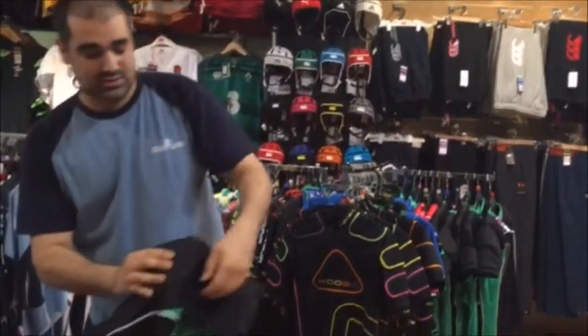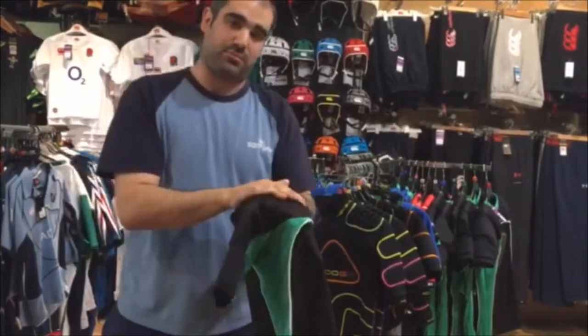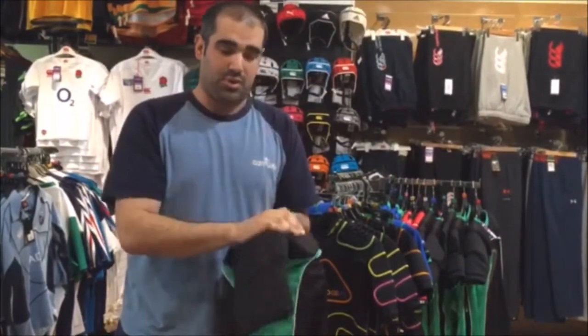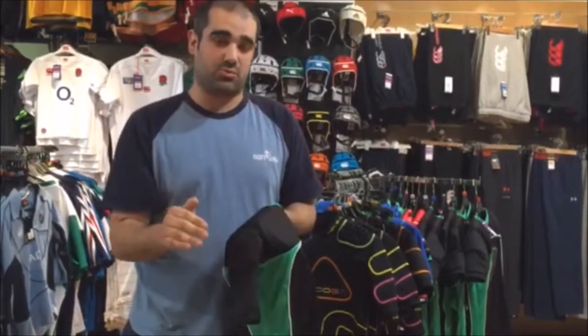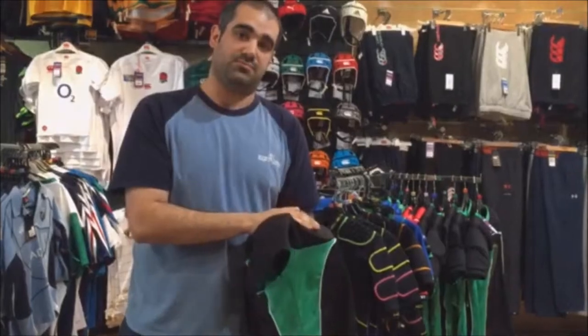Whereas the flat pads, you'll notice this one's a bit flatter, it doesn't mold to the body as well. Over time it will mold to the body, but you'll find it's not as comfortable as the molded ones, but they do offer a slight bit more protection than the molded ones.